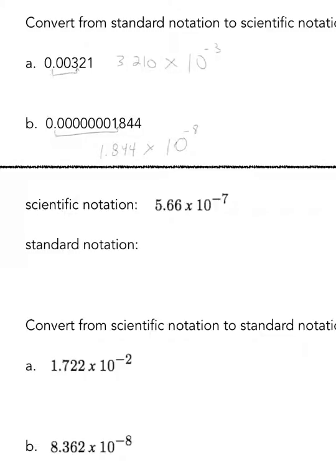5.66 times 10 to the power of negative 7. I'm going to write 5.66, and I'm going to move my decimal 7 units. If you ever forget which way, think: this is implying we have a small number. If I move my decimal this way, it's going to make my number really big, so I am going to move it this way. 1, 2, 3, 4, 5, 6, 7. In order for this to be possible, I have to stick some zeros in those jump spots. And there it is, standard notation. Go ahead and do A and B, and then I will look at them with you.